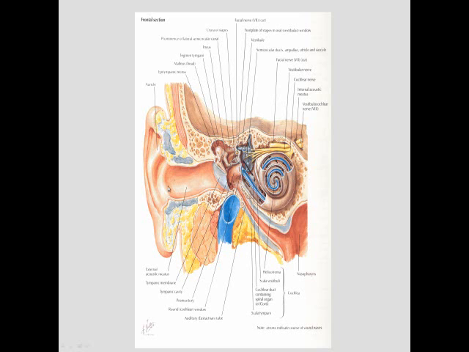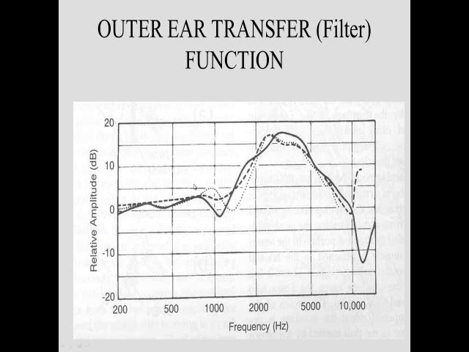But in any event, if we put a microphone here, and we put another microphone here, and we put a sound in here, through air conduction, then if there's a difference between what this microphone here picks up and what this microphone here picks up, then this system must somehow be modifying the sound that has come in from the environment. And that's what we're going to look at here.